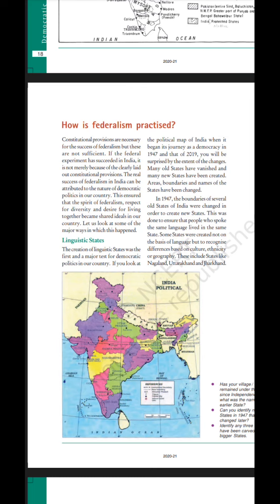Has your village, town, or city remained under the same state since independence? If not, what was the name of the earlier state? Can you identify the names of three states in 1947 that have been changed later? Identify any three states which have been carved out of bigger states.